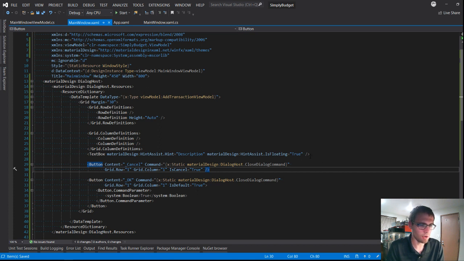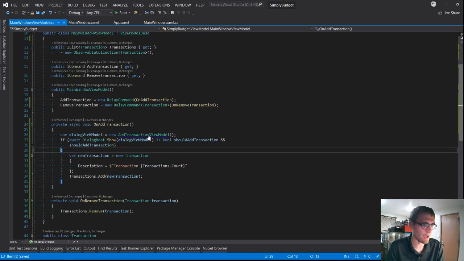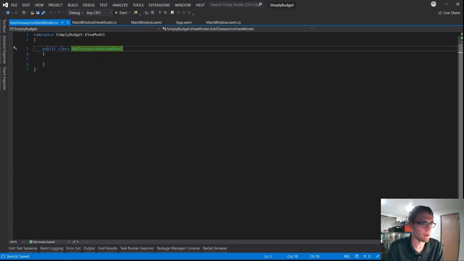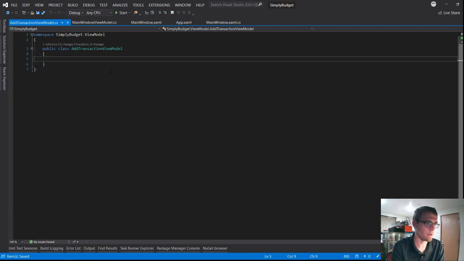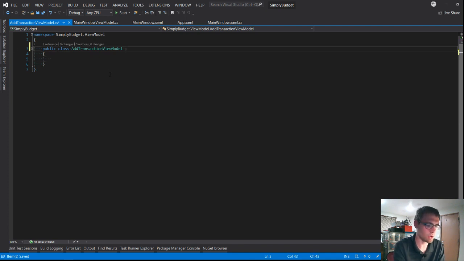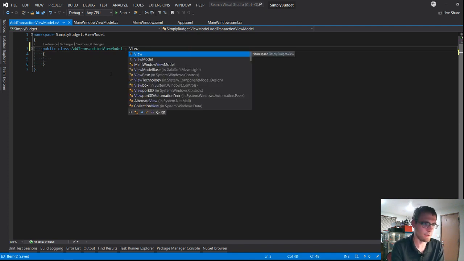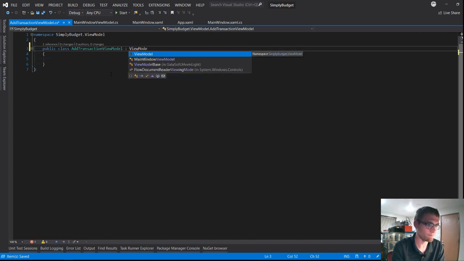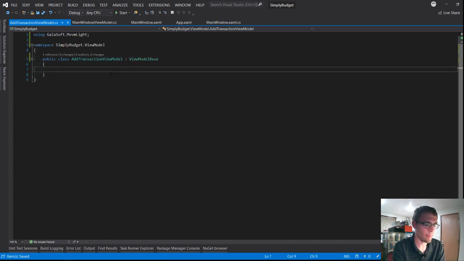So the last thing is this doesn't actually give us what the users typed in for their text. So for that, let's jump back and add transaction view model, right? So here what we want is we are going to once again change this to derive from the MVVM Lite view model base. Okay, and we are going to do public string, promise I can type.